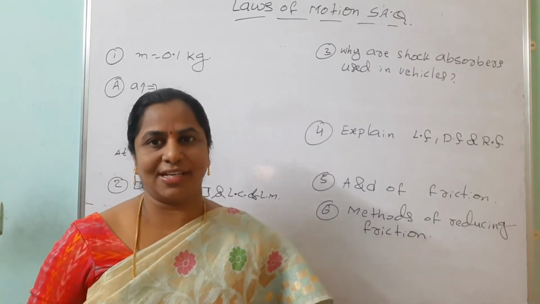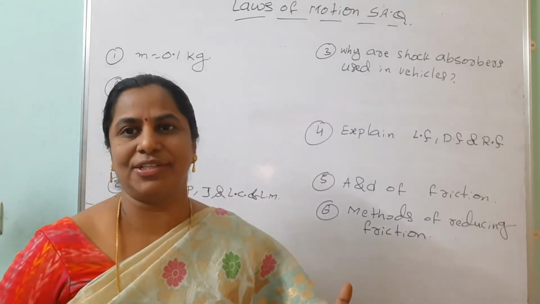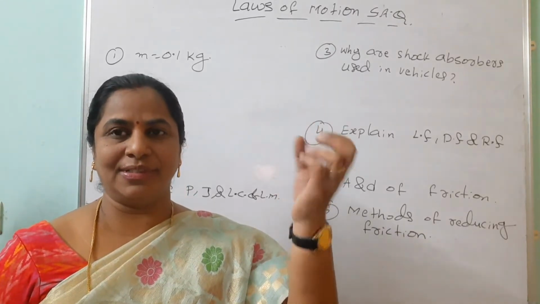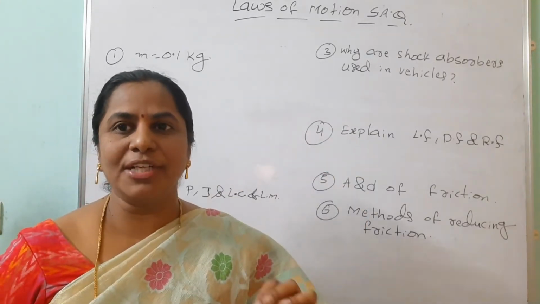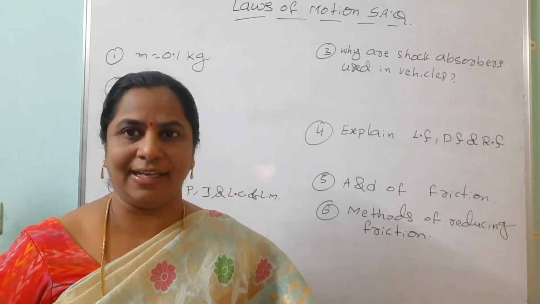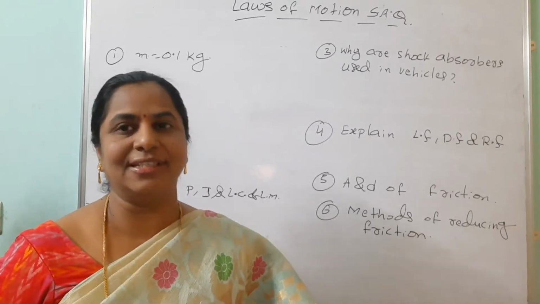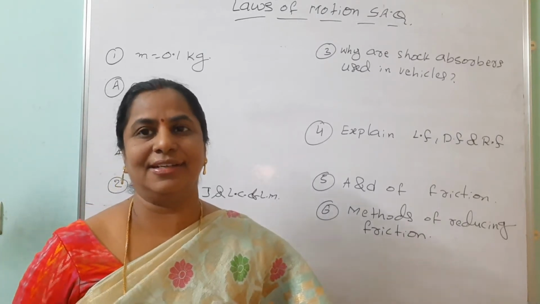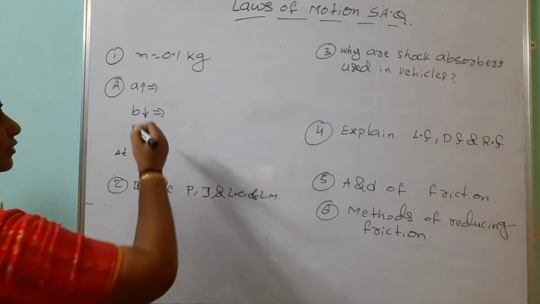Our first short answer question is, one stone is there. The mass of the stone is mentioned as 0.1 kg. When the stone is thrown upwards or downwards, and when it is at maximum height, how much net force is acting on the body? Give the net force with magnitude and direction, because force is a vector quantity, so we should represent both magnitude and direction. So come to our question. See, mass they have given 0.1 kg.